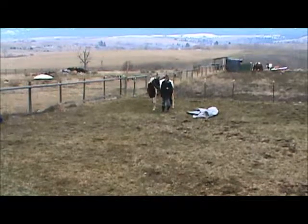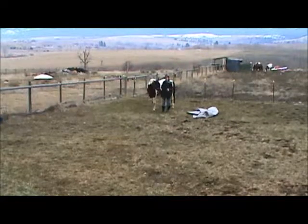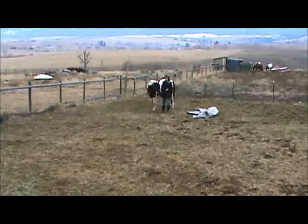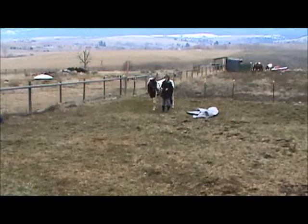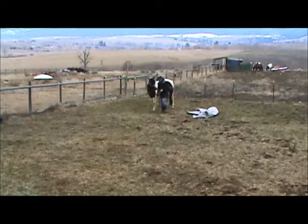We're going to lunge him just a little bit more with the saddle on. I know he's been saddled. I know he's had a rider on him 3 times, but it's been a while. So I'm just going to saddle him up, lunge him around a little bit, and then he'll be done for the day. Yeah, good boy.